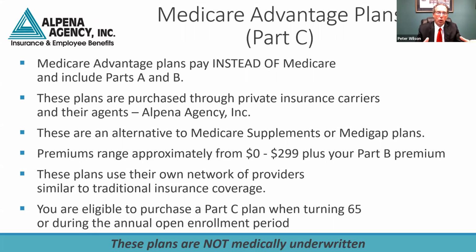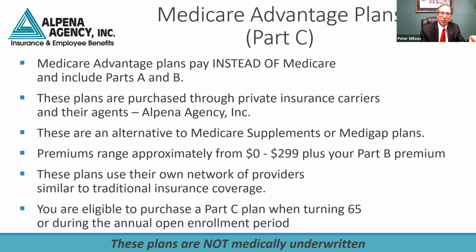Part C, again, works like a traditional health insurance policy, in which you have a network of providers. Depending on which plan you go with, those providers are going to be a broad network in the state of Michigan. They can include out-of-state coverage, etc. But it's going to have a network of providers. Part C Advantage plans could be an HMO, they could be a PPO, they could be different types of plans underneath. But again, it's a lot like traditional health insurance.